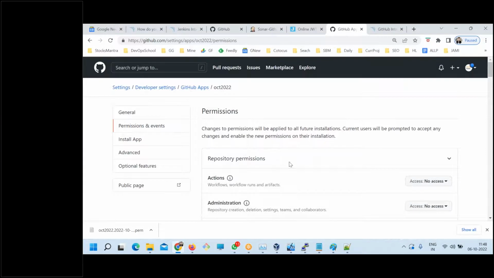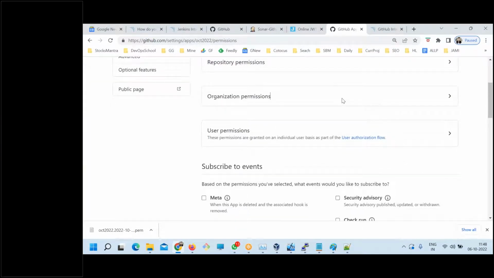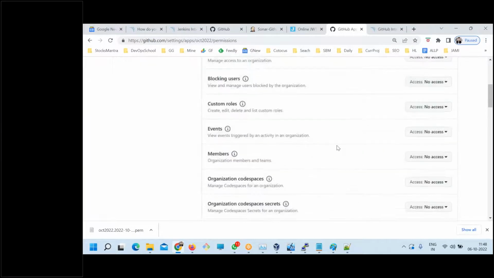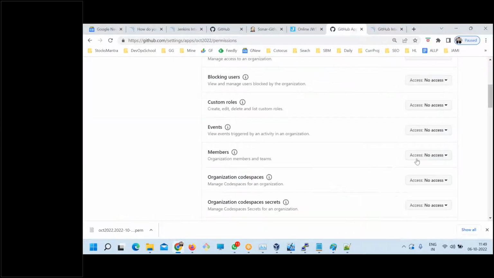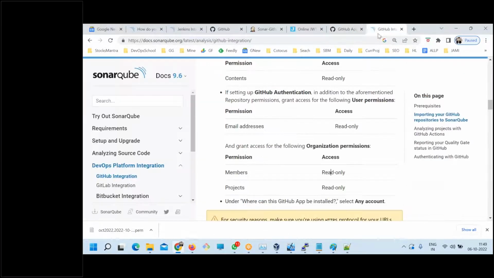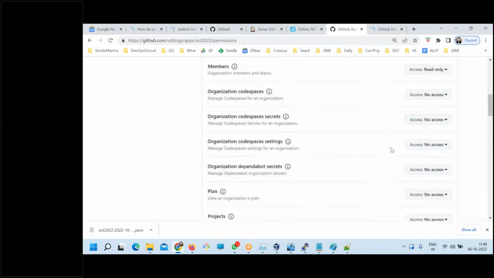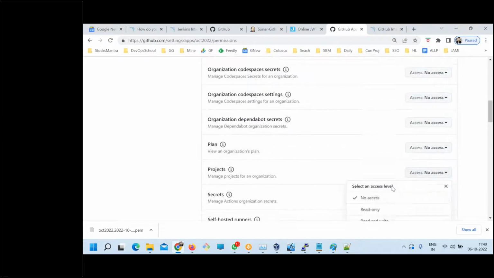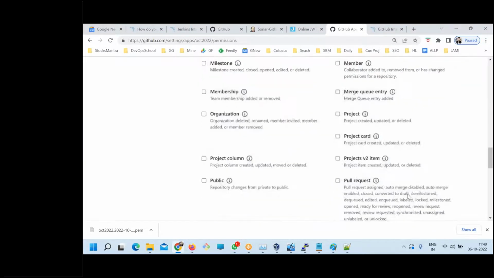Minimize this. This is our permissions. And members read only. And projects read only. Here. So now just save this.